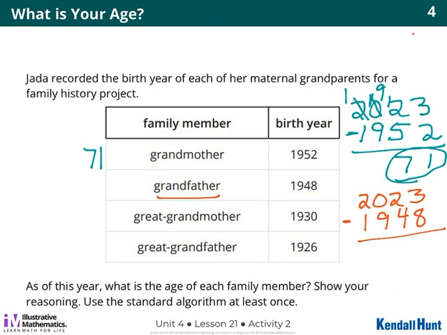Raise your hand. What did you get? How old is grandfather? Kira. 75. What'd you get? 175. Is that logical? No. Look back at your work. Maybe there's a mistake. Quinn, what'd you get? You got 75? What'd you get, Keston? 75? 75. Okay, I'm going to speed check.